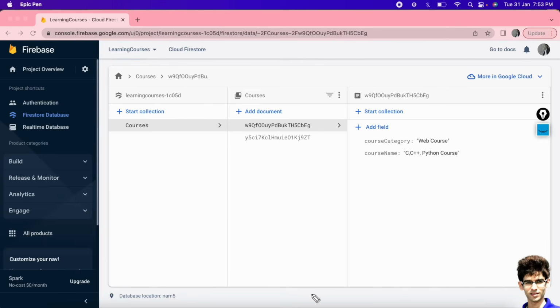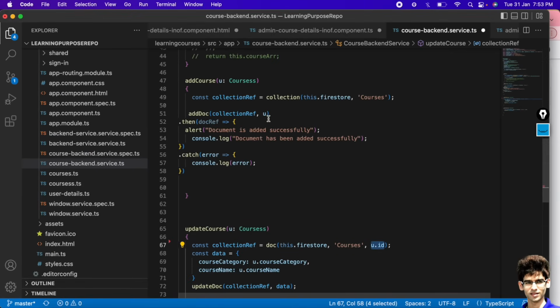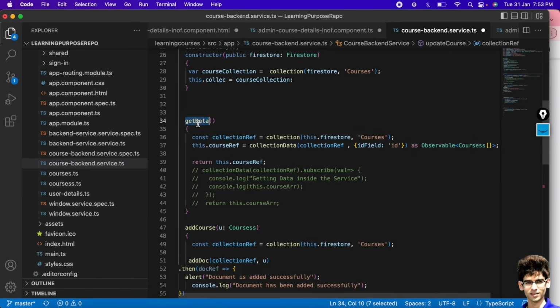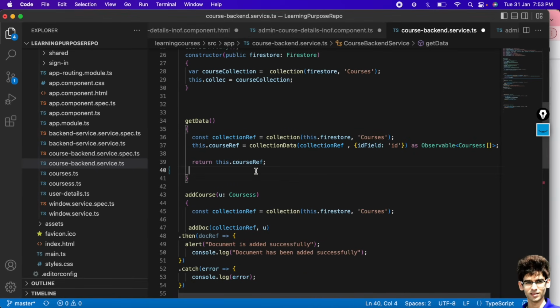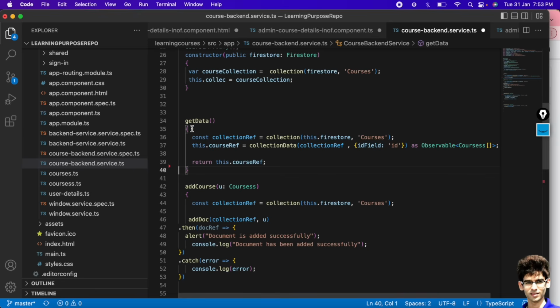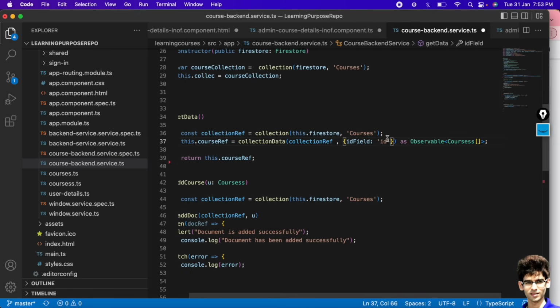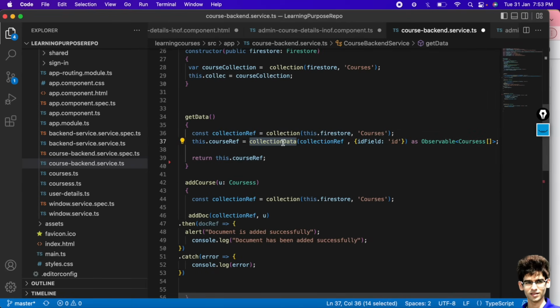For that I have done this: whenever we are getting the data, and we have seen this in a previous episode, how to get the data using this collection data. Here we have used this collection reference.